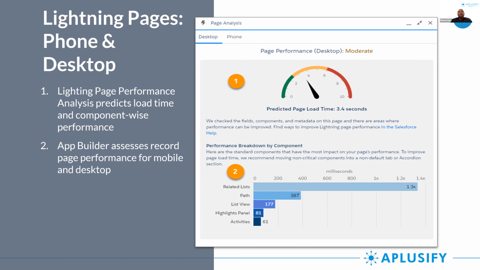And as a user also, you can obviously cross-check it along with the team on how the performance of your system is going. So this is something that has been added in Spring 21, and I find it very exciting because it gives a very clear indicator of how your system or your pages are performing, plus gives you a breakdown of where things are failing, because breakdown and analysis is very important to improve performance. So I think this is a great feature that has been added in Spring 21.